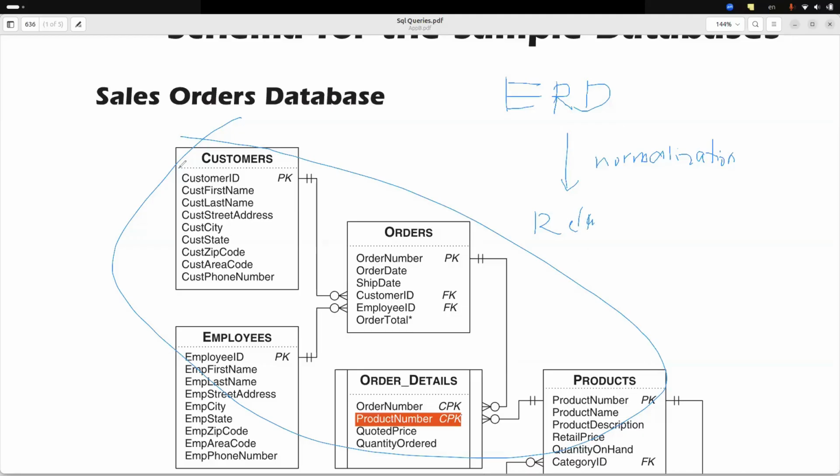When we have the relational database, each of these boxes is translated directly to a table. The columns of the tables are this. This is the name of the table. And then you just add the rows to the tables.